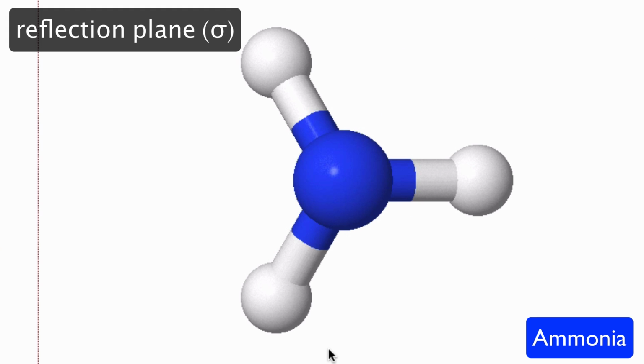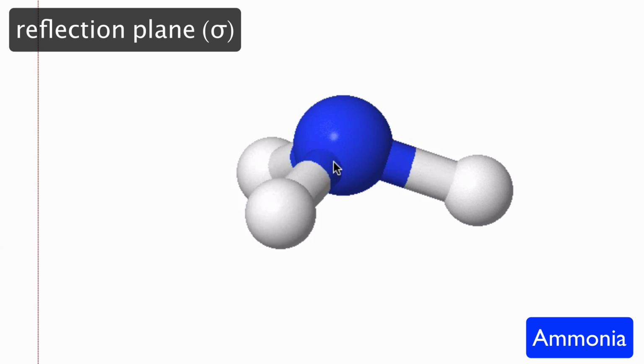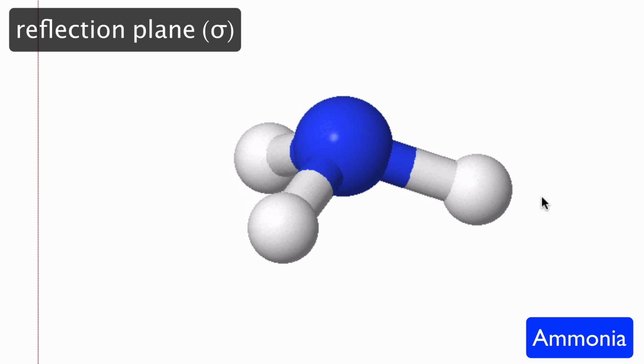Now this is our ammonia molecule. We'll bring it up so we can see that it's ammonia. If you recall our discussion, this has actually got a C3 axis up the middle there. But this time we're looking at the reflection operation. So if this is the C3 axis, then the molecule is correctly orientated upwards this way. Imagine you have a lone pair on the top there.